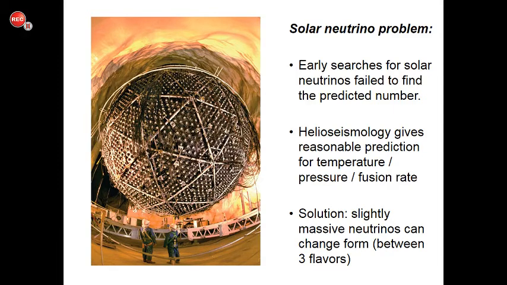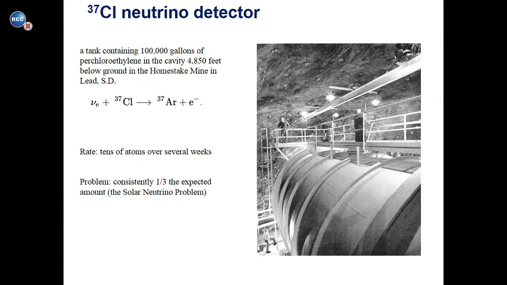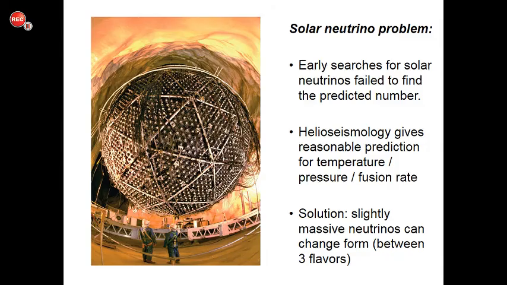It had to be something wrong with the experiment. And it turns out, if we go back to the description here, we're talking about one type of neutrino. We talked about in the previous chapter that there are three types. The experiment only finds one type of neutrino. What if they can change form? And we think we've been able to deduce that they do change forms, and there's basically an equal mix between the sun and the earth of the three types of neutrinos, and so we only detect a third of them.